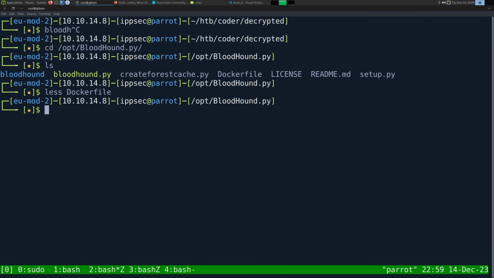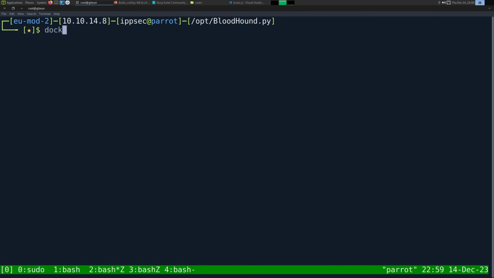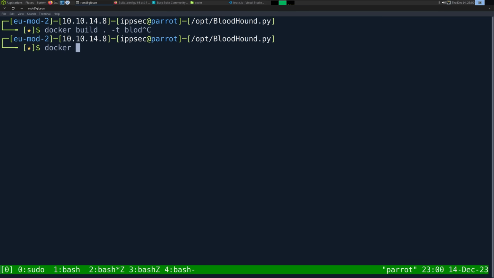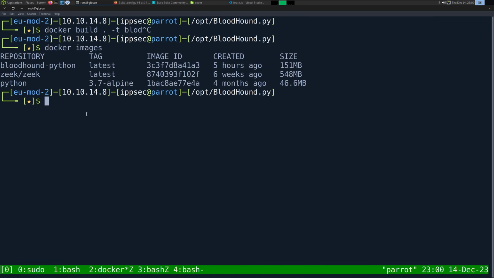This one's a bit annoying because it does have some dependencies that just create for painful times. So I would do docker build -t for tag and call it bloodhound.py, or I forget what I called it. But I already have it built. That's what I did to build it. I called it bloodhound-python. So what you can do once you have that is you just do docker run, and then we specify what directory we want to share with this container. So I'm going to share home, ipsec, htb, and the box, which is coder, and then a colon where we want to share it to. I think the correct place is like bloodhound_data, but it really doesn't matter. I'm always in the habit of just mounting to /mount. Then we say we want interactive and specify bloodhound-python.